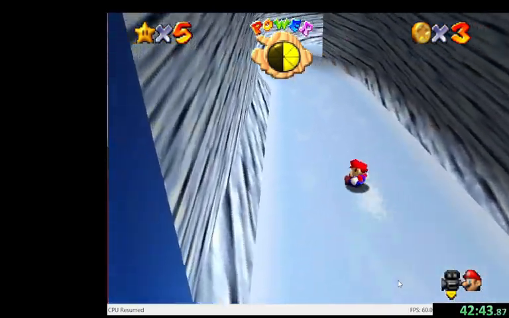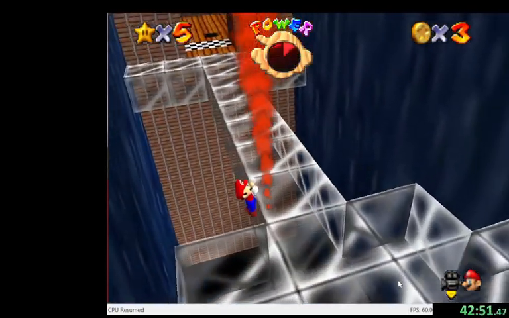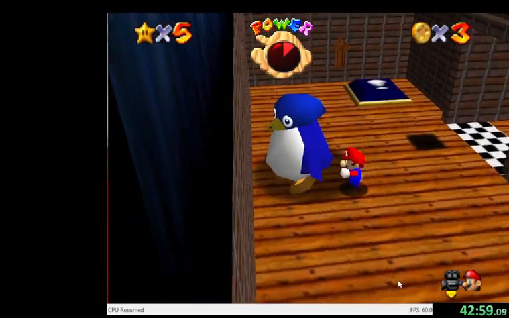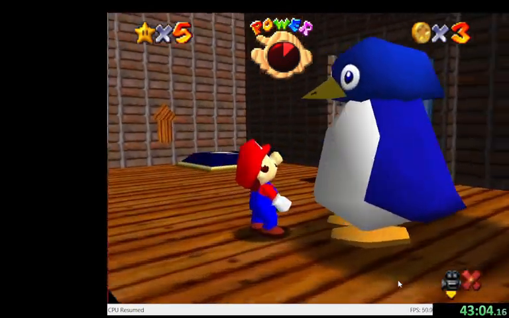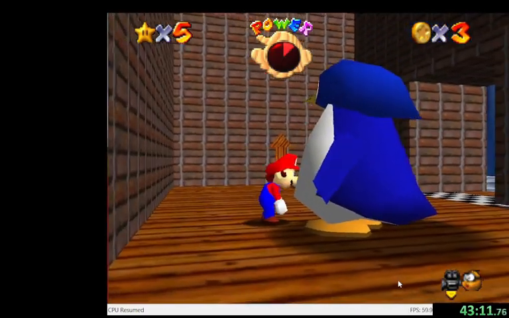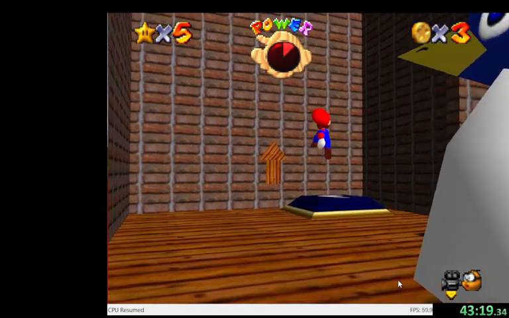Alright, let's go. Now we just do the same thing we did before. Okay. Okay, let's go. Now we wait for Penguin. Hi, Penguin. Hey! What? Oh, I have to do this entire slide. Oh no. All right, we might as well get this star.